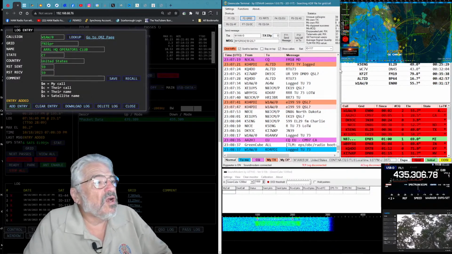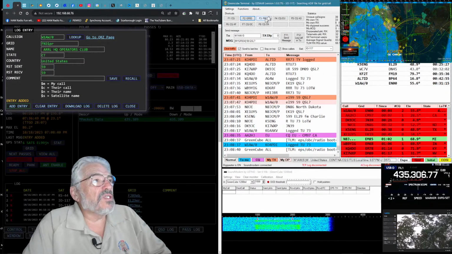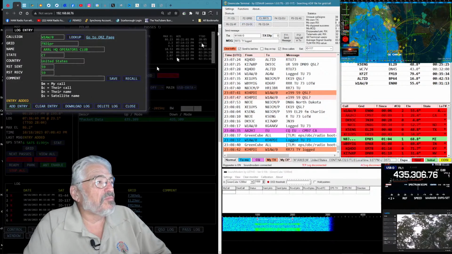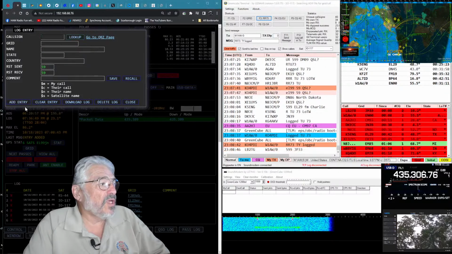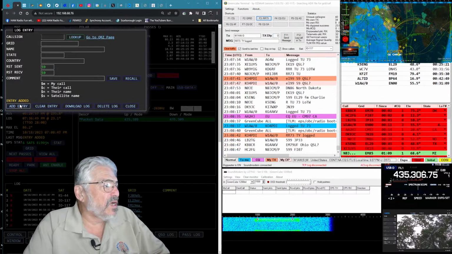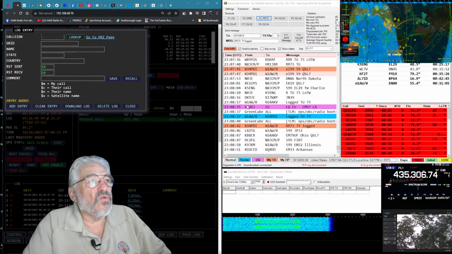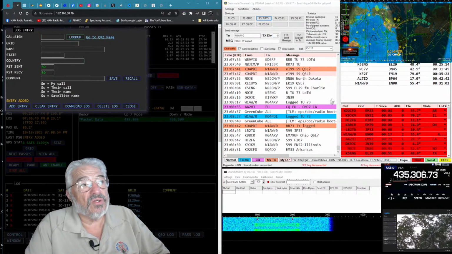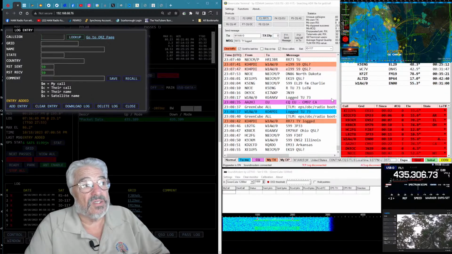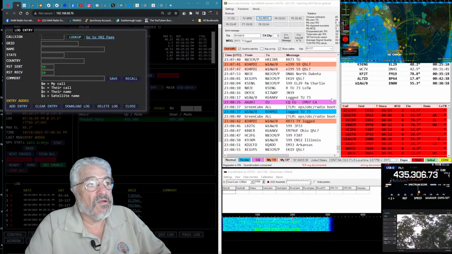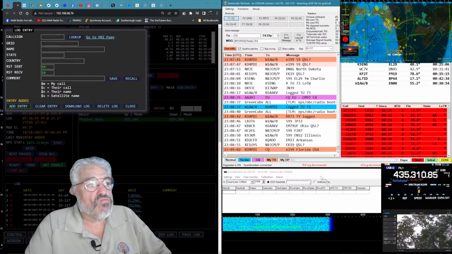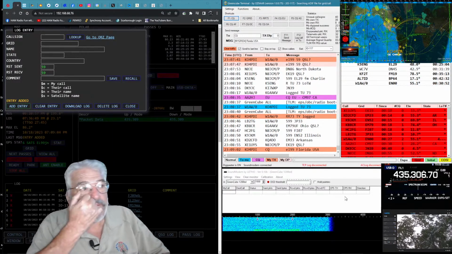Message to me from Whiskey 1 Alpha Whiskey. Hey, Whiskey 1 Alpha Whiskey got me, so I tell them I got them. Beautiful, log that one. So yeah, we're doing good. We got 40 contacts so far, 40 unique call signs. That tells you how busy it was. There were 40 unique call signs on this pass. Call sign Kilo 9 Juliet Kilo Mike has a new grid locator. So now I'm going to call CQ again.